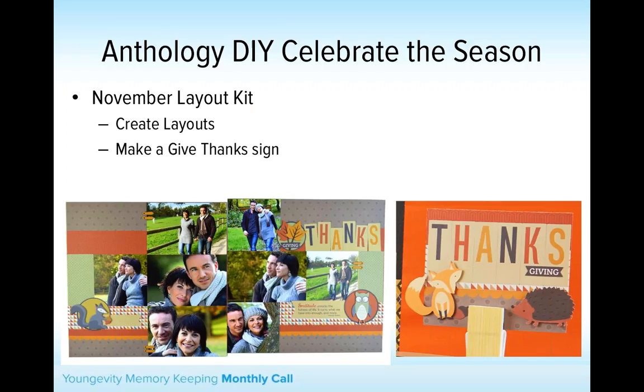Are these layouts like scrapbook pages? They are. They are scrapbook pages, but they have all the parts pre-cut for you. So the backgrounds are done. For example, on this one, this background is the polka dot page, the orange, and I believe the green, and then you add, oh, it might actually have the scallop part on it already too, but you're adding the little squirrel and this tag, you're adding the giving and the thanks. The great thing is it has a recipe card that comes with it and shows you exactly how to put it together.